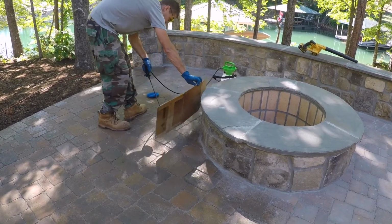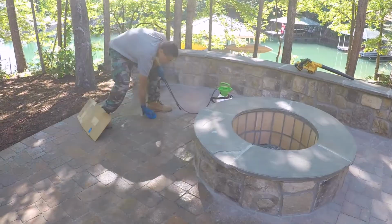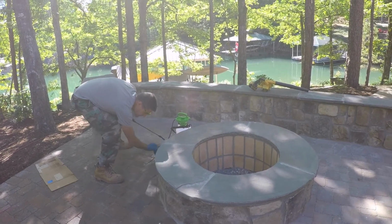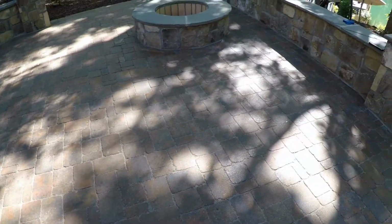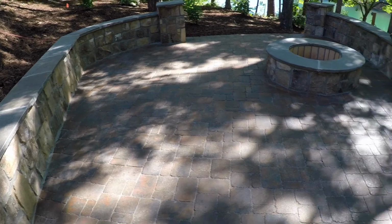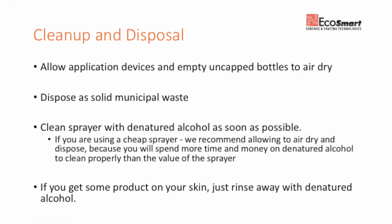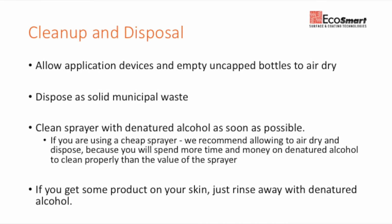Touch-ups can be handled with a microfiber or short nap mohair roller with a solvent-resistant core, or with a natural hair bristle brush while the initial application is still freshly wet. When you're done, maintain dry conditions to enhance full curing for at least 4 to 8 hours. Allow application devices in empty, uncapped bottles to dry in air and then dispose as solid municipal waste.